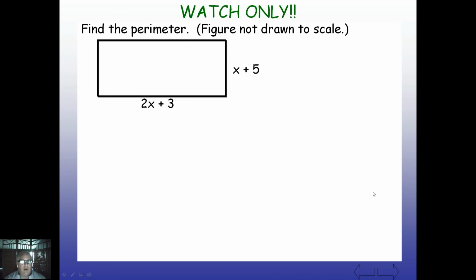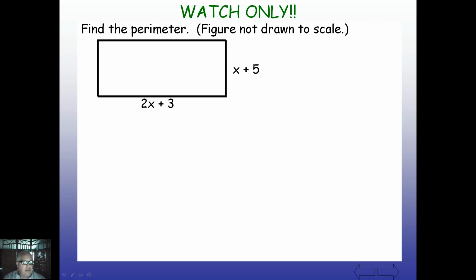Okay, got a couple more here. Well, this says find the perimeter. They'll always have this little default figure not drawn to scale. That'll be on your testing and in the formal book, so I just threw it in there. It just means that if you got out a ruler and measured it, you wouldn't find that the x's match perfectly and all that. They're just throwing some numbers out to help us practice.